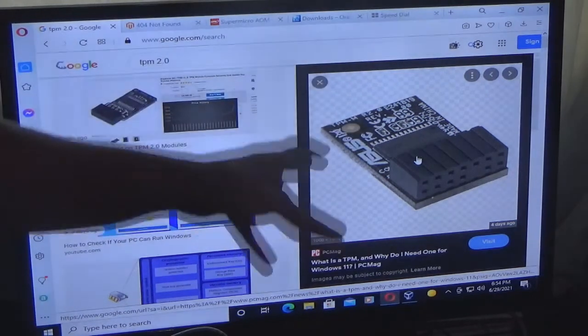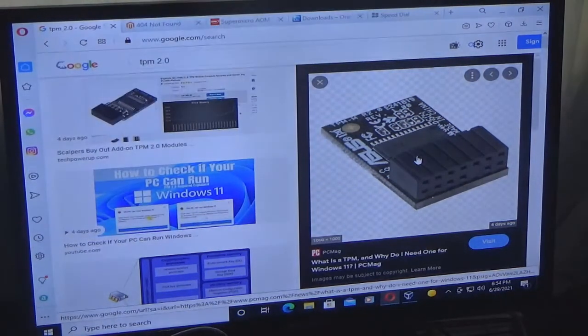So let's say you bought a board about a year ago, and you're thinking, oh, I don't have the TPM chip. If you have a slot that looks like a header of pins on a motherboard, and it says TPM under there, you have the slot to put that chip in.